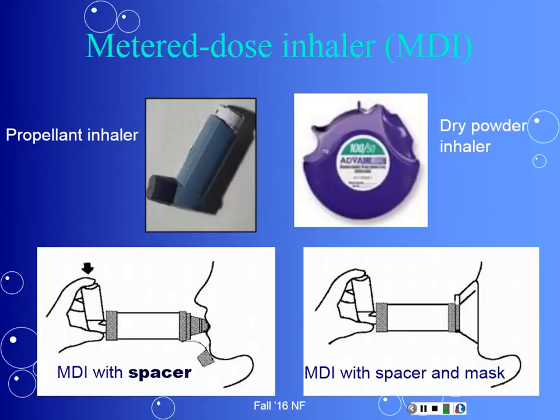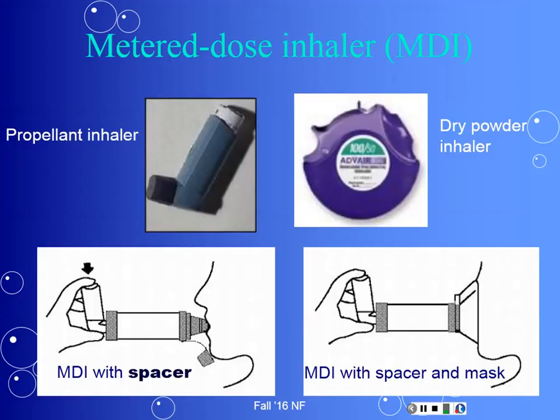Now, depending on the age of the kid, they can choose the spacer versus the mask. The nice thing about the mask is it's good for younger kids. They can scream and cry and everything else, and it's still sealing that in. We don't care if kids scream and cry when they get respiratory treatments. All that does is make them go, and they just suck it all in.